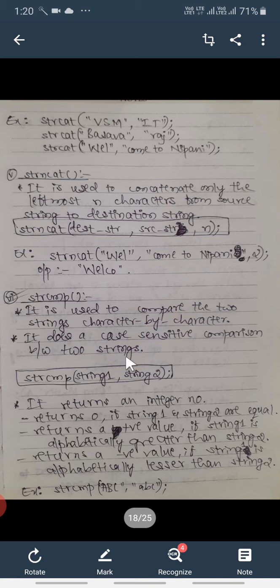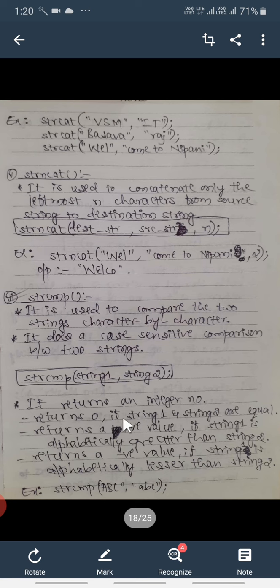Okay, so the syntax is strcmp(string1, string2); with a semicolon at the end. It returns an integer number again. This integer will be only of three types: either it returns 0, or a positive value, or a negative value.